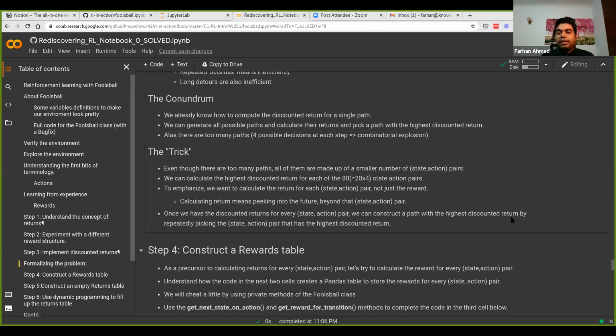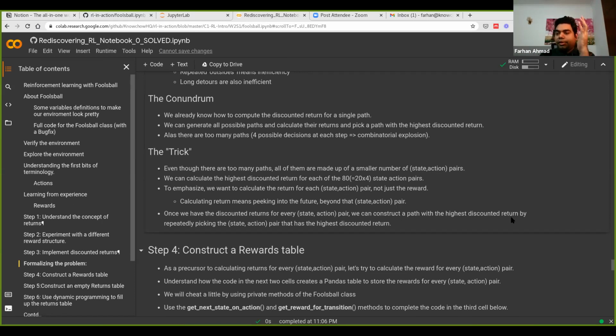The problem is that even for this simple game, toy problem, there are a huge number of possibilities, a huge number of paths, because you can imagine that when you start at the top left, you can make 4 choices. You go right, left, top, or bottom, and then at every subsequent step in your path, you again have these 4 choices.